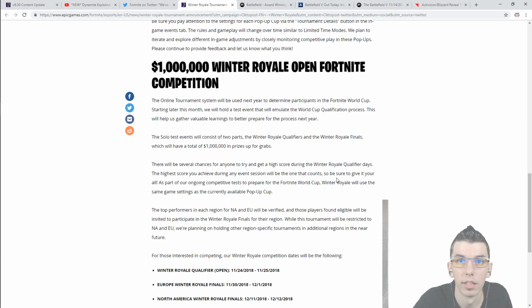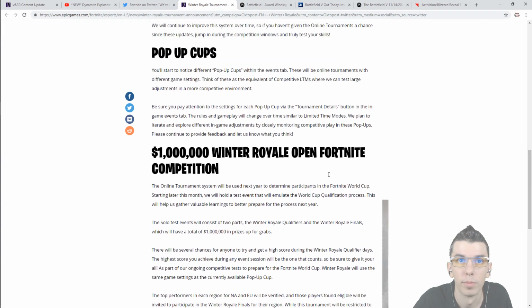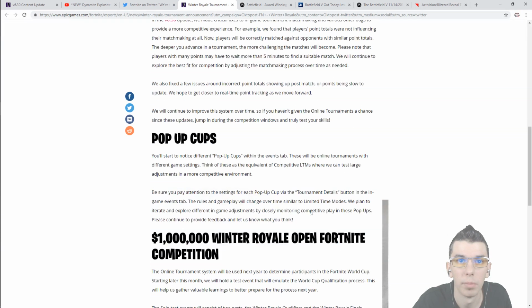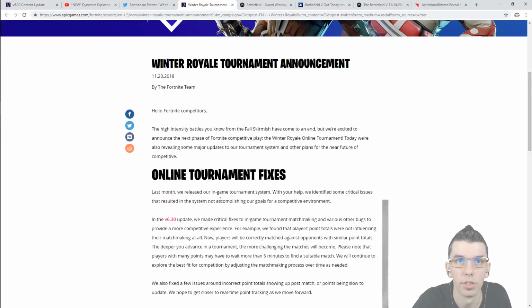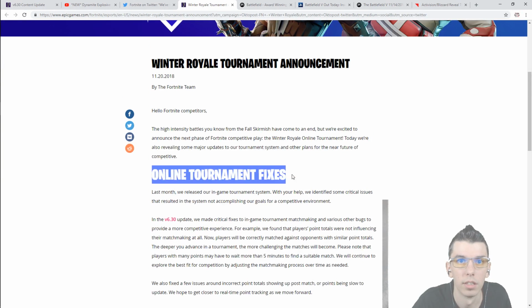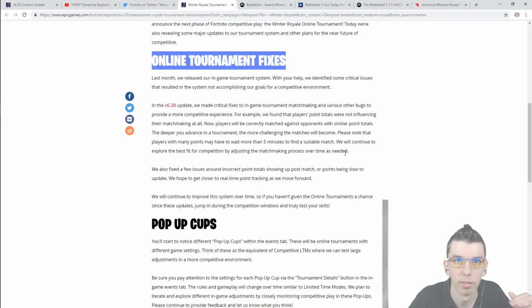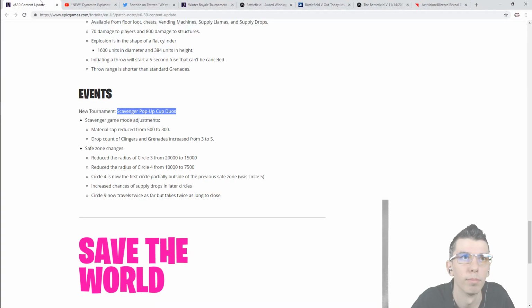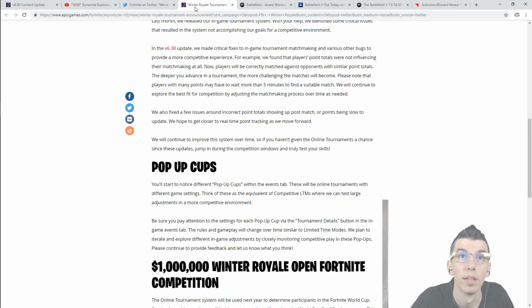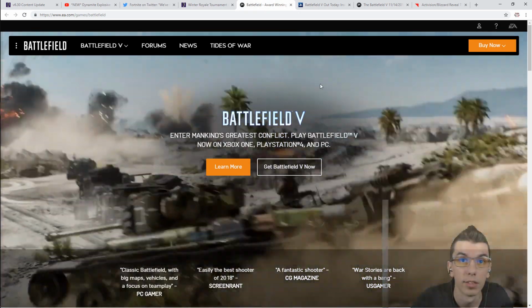It looks like somewhere the competition would change for future tournaments, by goals and the different safe zones. The material cap is what I was mentioning. Different parameters and stuff that we would be adjusting for different modes in the future, it looks like. And so go win yourself $1 million.